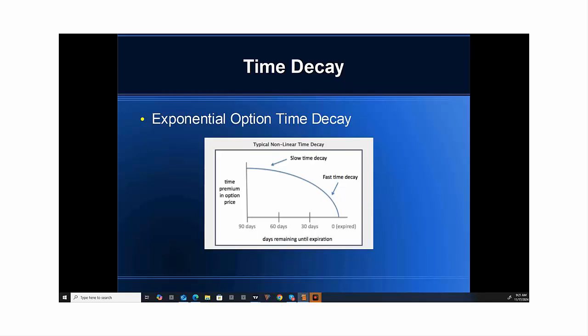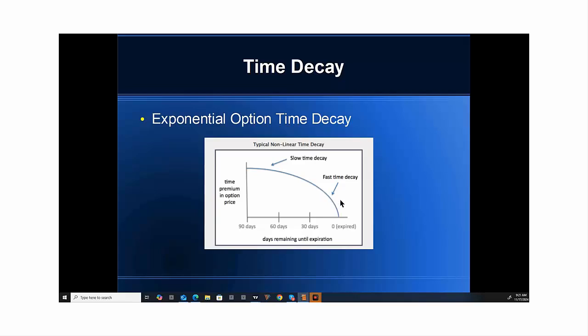Let me show you that this is really the most important part of what we're going to talk about today, and that is the asset decline, the time value of the option. So here we've got 90 days out, and this could probably even be 6 months out, and we show that the time decay on an option that has a lot of time left is slow. But as that option gets closer to expiry, the acceleration of the time decay is much faster.